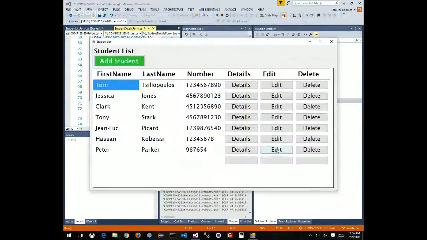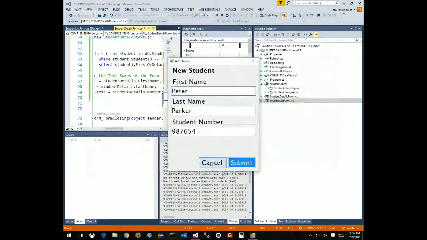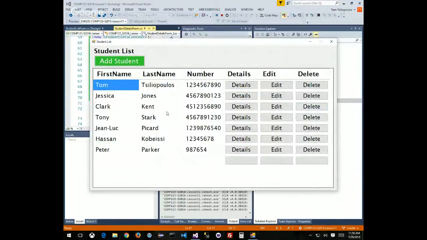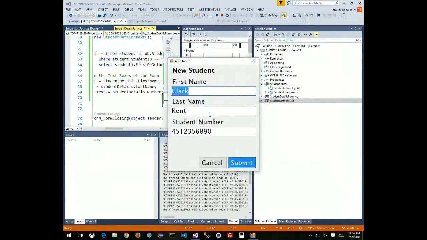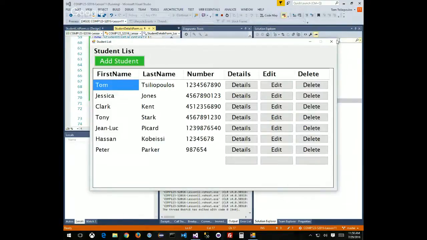In fact, if I click edit, I should get that too. And if I click delete, I should get that too, because right now all those buttons do the exact same thing. If I click delete on this one, I should just get the form filled up with stuff that I want to delete, right? All right.